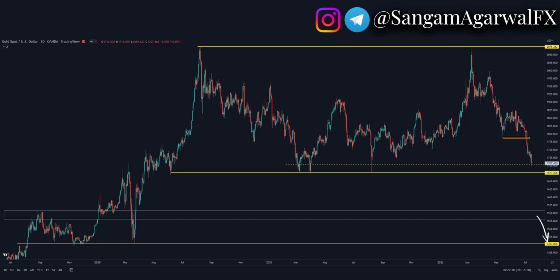So right now on the daily time frame you have 1677 support, and the next target is 1453, but before that it has to clearly break this horizontal level, then we will resell on a retest of this support level after the breakout.